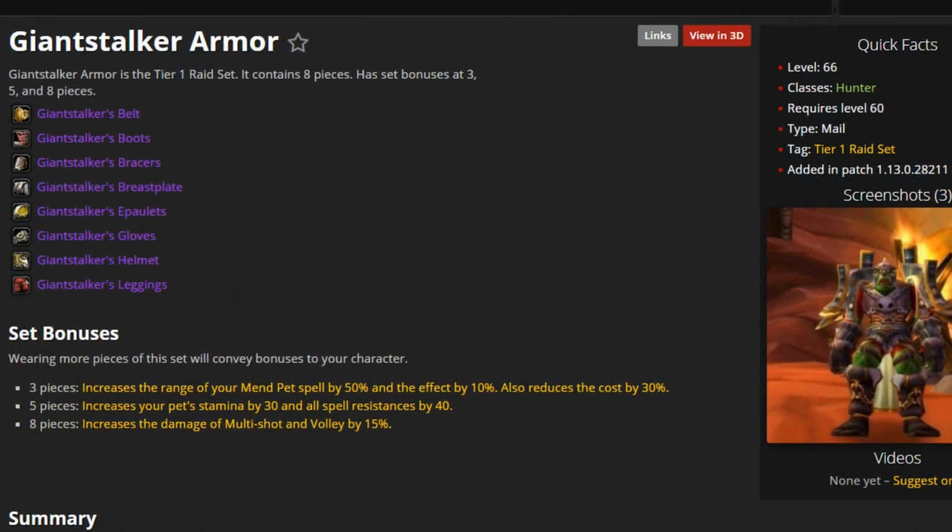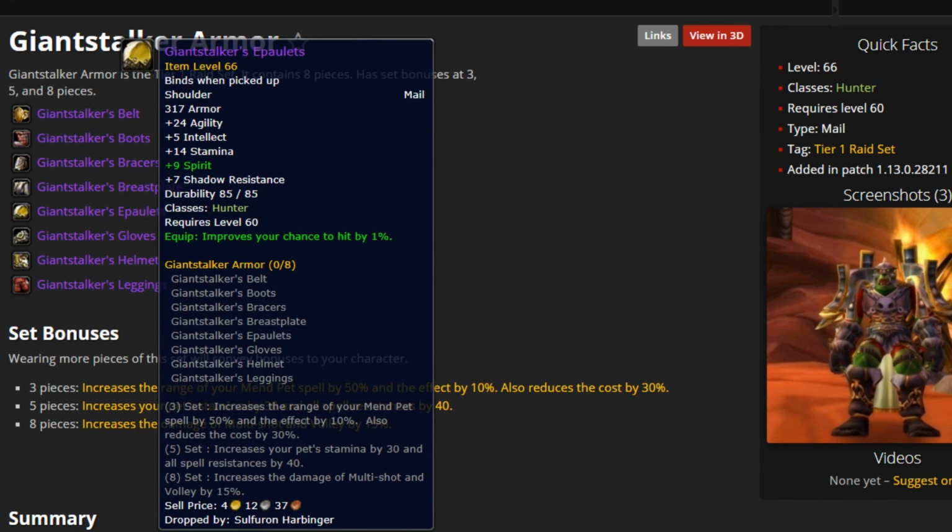Getting back to stats, we have to look at the secondary stats. The secondary stats you'll be looking for as a hunter are attack power, crit, and hit. Hit is the first stat you'll want to try to stack, because you don't want to be missing shots left and right, otherwise why bother shooting your bow and wasting your ammo at all?